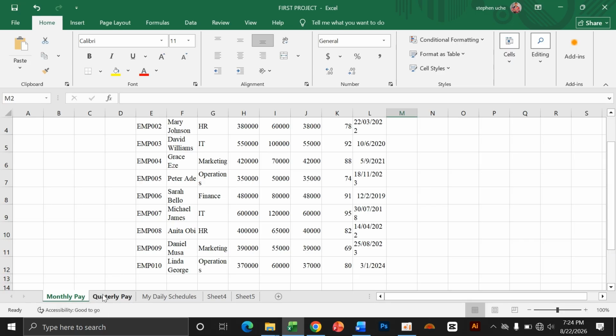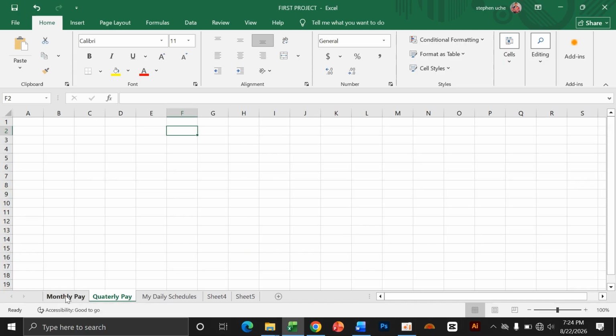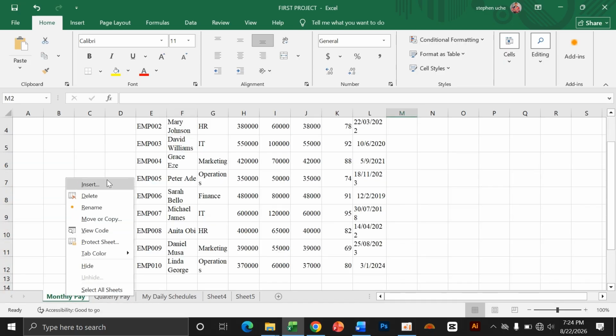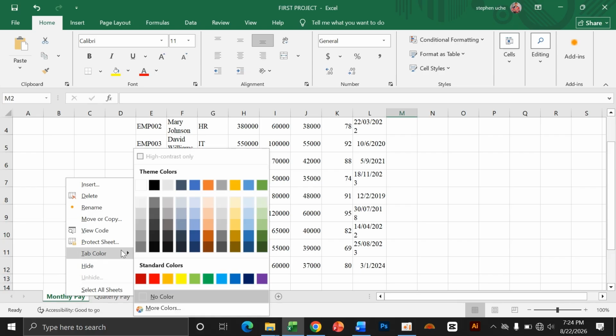So that is that. Another thing you can also do, like I said, is if you right click, you can do a lot here. The next thing we're going to do is to change the color. We can change the color of this tab by going to this place, Tab Color. You can choose any color here.